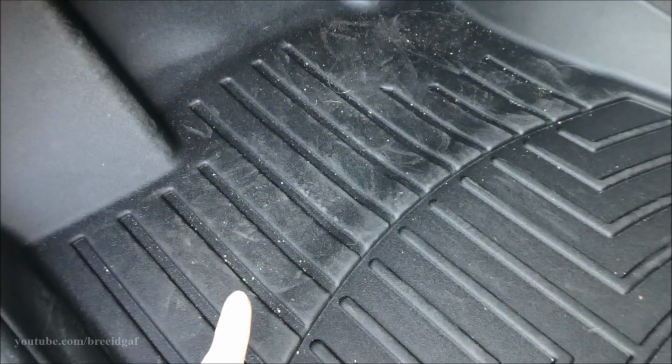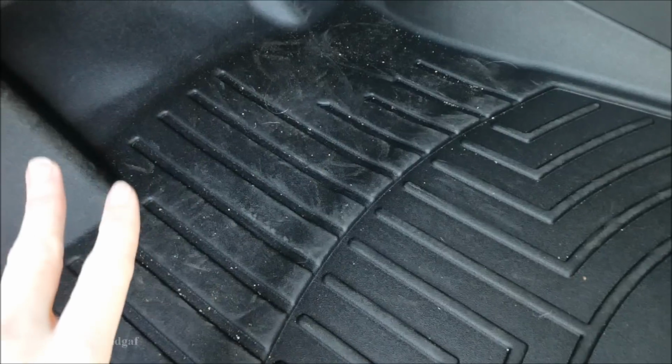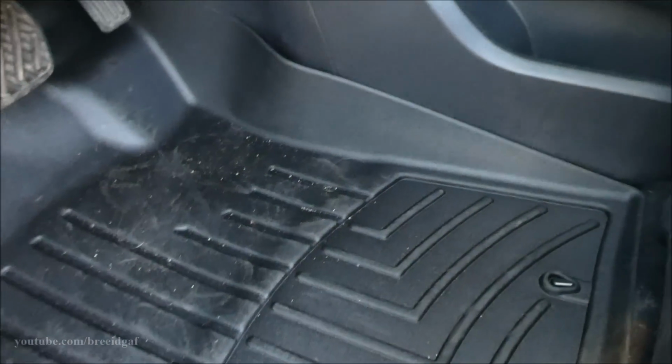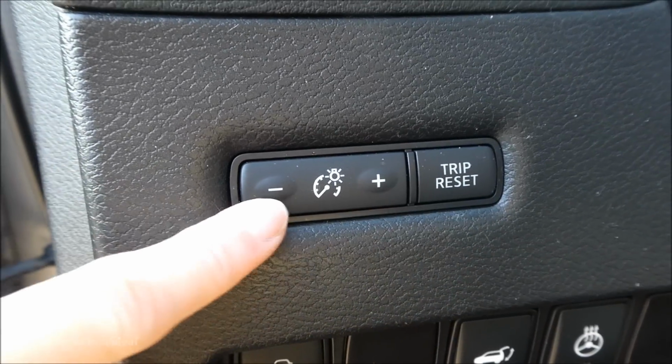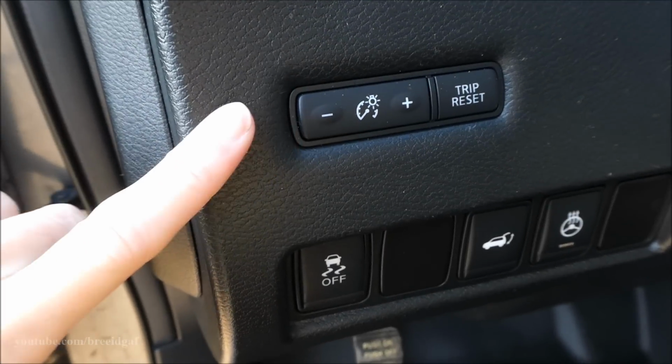And I'm really glad I got WeatherTech mats, because look at my driver's seat already. That would be all over the interior if I didn't have a WeatherTech mat here, so that's really cool. We have another storage compartment down here, and then right on top where the wheel is, we just have a vent. I'm pretty sure this kind of stuff is for that. I'm not exactly sure yet. I'm still trying to get to know this car.